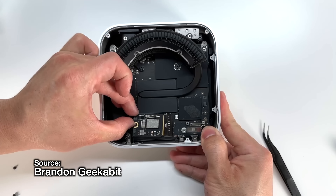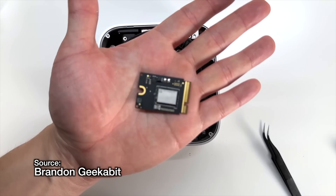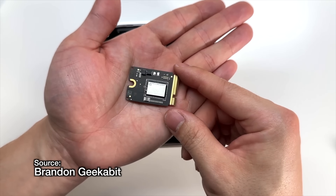Check that video out after this one. In reality, I didn't care what Apple did for the base configuration — whether it was one NAND or two — because I run everything externally. But what I didn't expect was for Apple to not only go back to having two 128-gig NANDs, but also to have those NANDs on a module that you can remove from the computer. That was not on my bingo card for a Mac Mini, especially considering how small this new Mac Mini is. Now, I'm personally referring to this piece as a module and not as an SSD because, yes, it does have NAND chips just like an SSD, but it's missing a crucial component: the storage controller.